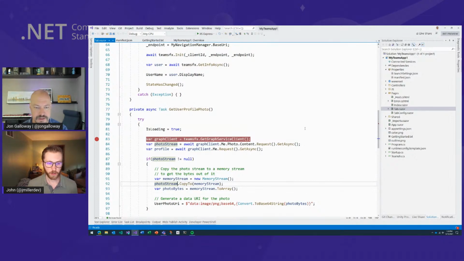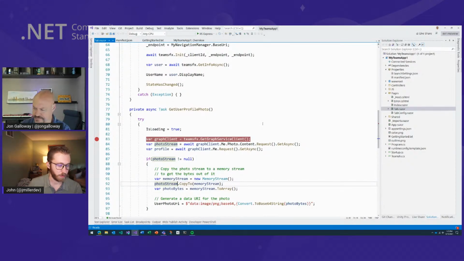So that's the basics of the demo. Basically, you can do a file new project, choose Microsoft Teams app. You can configure the project, and we do a bunch of registrations for you to set all that up in a single click, and then you're ready to press start debugging, and your app is running inside of Teams. So I think that's a pretty great start at creating Teams applications, and I think it might make sense to talk a little bit more about what exactly is a Teams app.